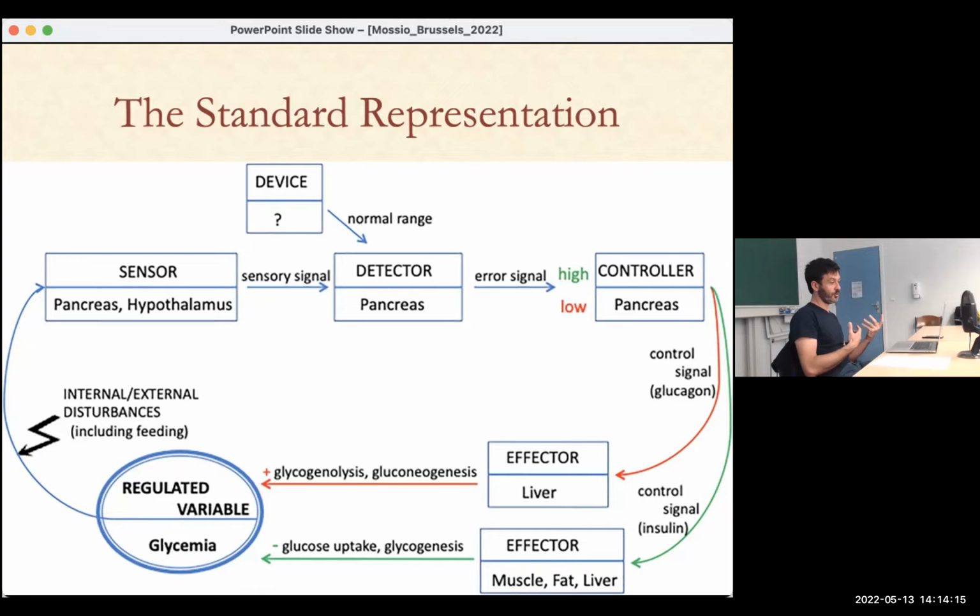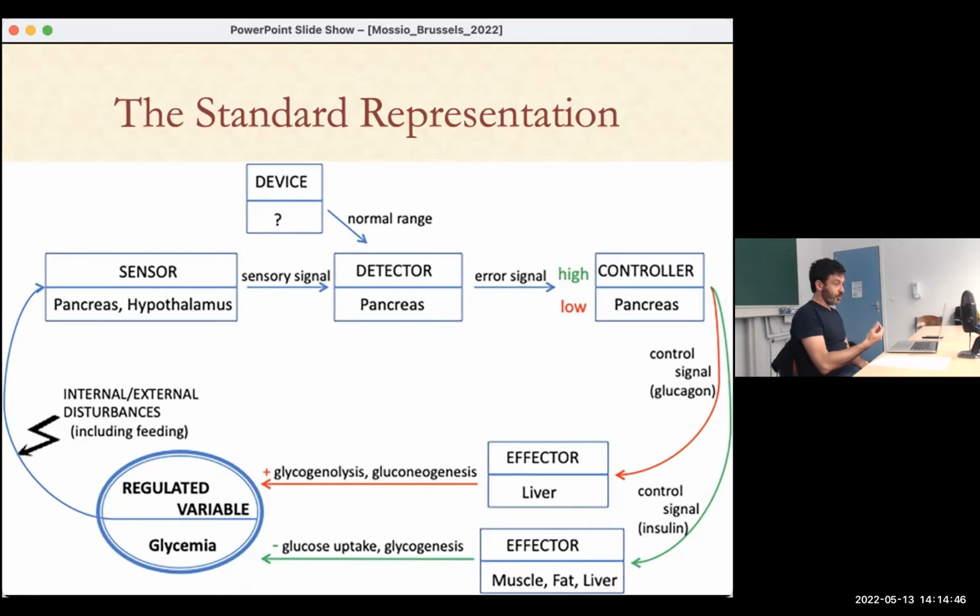They are released by two different kinds of cells located in the pancreas, the beta cells that release insulin and the alpha cells that release glucagon. They react in opposite ways to either the increase or the decrease of glycemia, one inhibiting the other. And according to the situation, there is a release of insulin or glucagon.